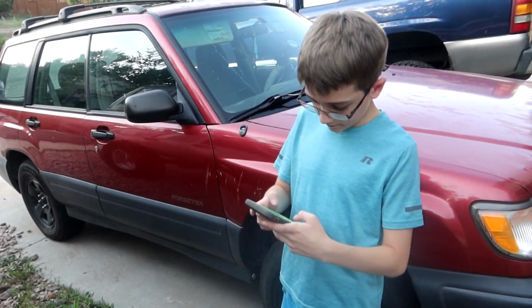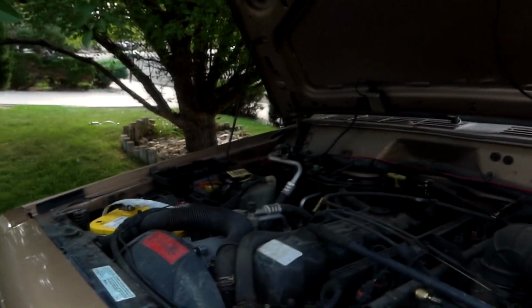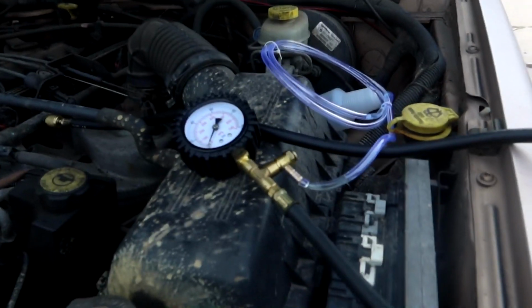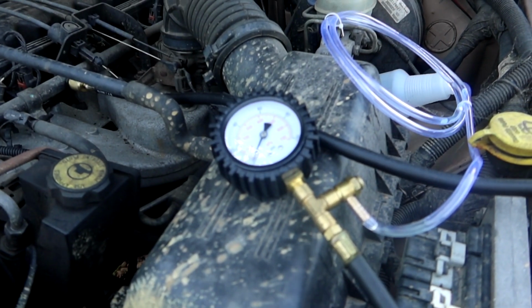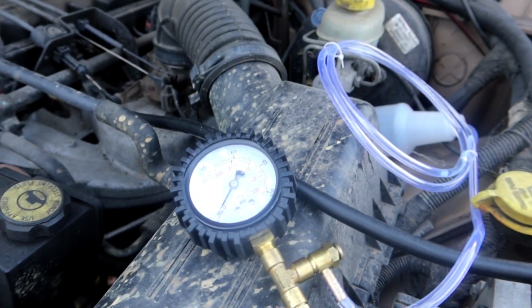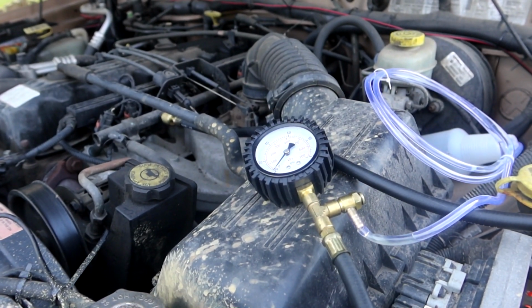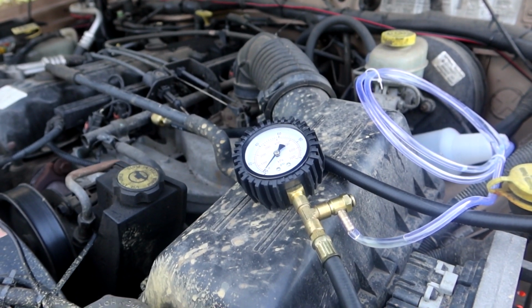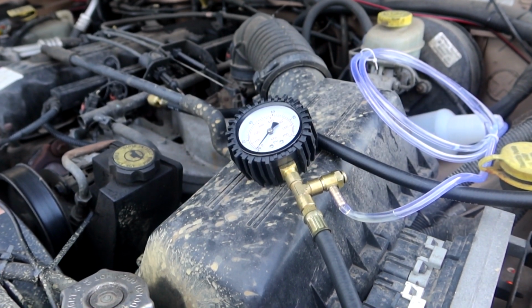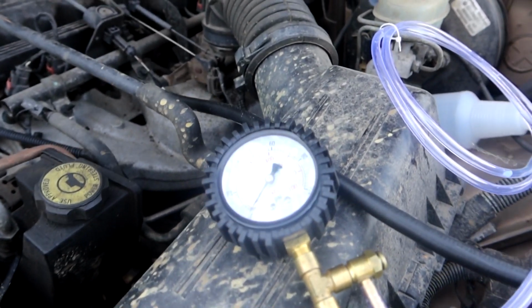Alright, we've got my little brother here. He's going to be the helper. I've got the fuel pump relay reinstalled. I went ahead and cleared the pressure on the gauge so that we're starting at 0 again, so we can get a good accurate reading of exactly what it's doing. Alright, brother, if you want to get in and just go ahead and crank the car, just turn it over and see what it does. Now, since the car's been sitting for a while and I just primed the ignition, it might start by itself, but I'm kind of looking for the rough idle and to see what it does once it's idling.